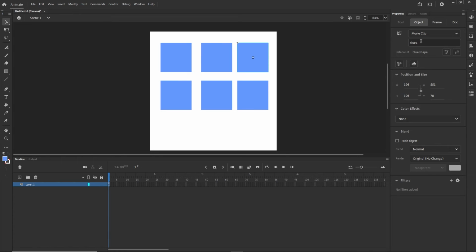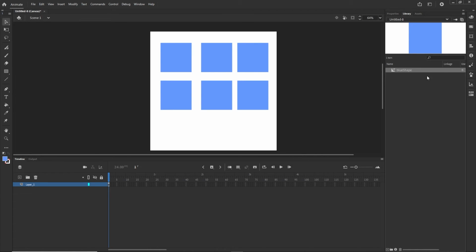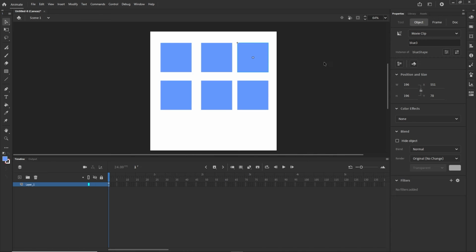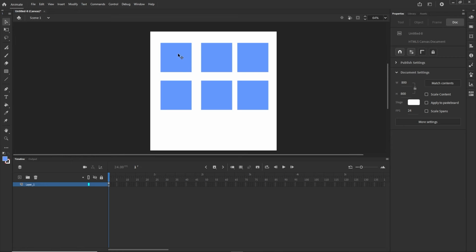This one is going to be blue 3, and so on. There is also the possibility to use the code to get things directly from the library. I made tutorials about that, but for now we are not going to worry about it. So this is blue 4, this one is going to be blue 5, and the last one is going to be blue 6. Okay, and we are going to generate a random number, and then we are going to use the random number to hide one of these shapes, and later on we are going to use the random number to add an event listener to one of these shapes.